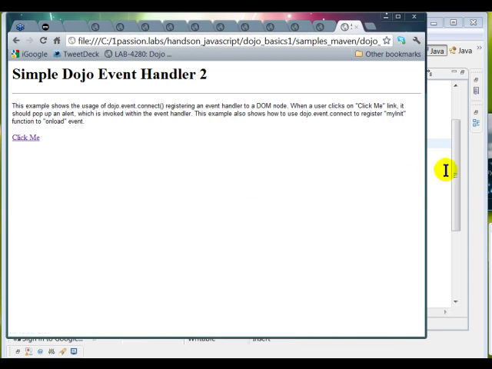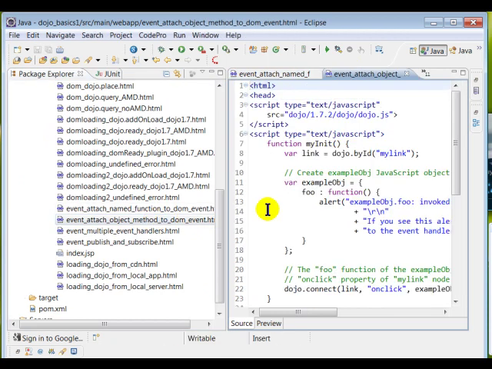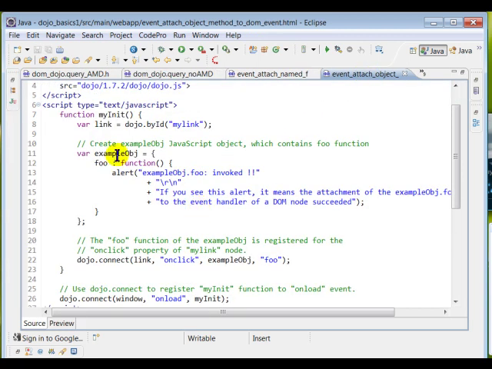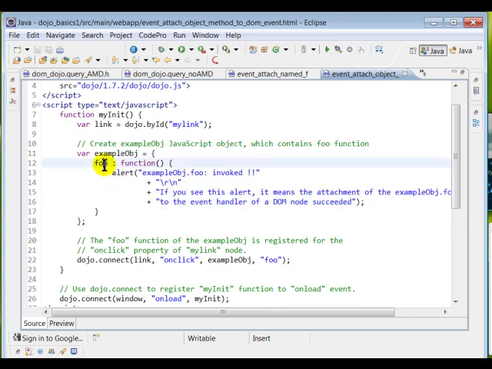Now this is the case where we are attaching a method of an object as an event handler. Here we have an object, a hash literal, and it has a single property foo, which is a method. So it contains a function object as the value of its property.